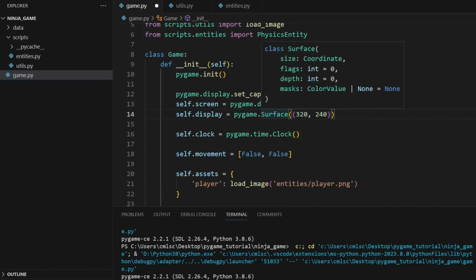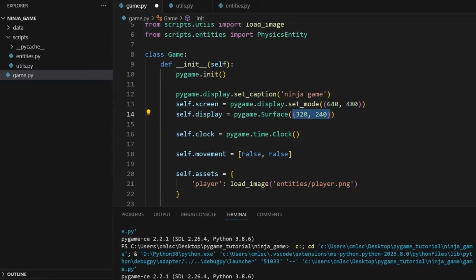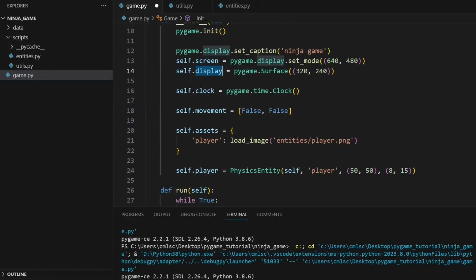So just imagine a black image 320 by 240, and that's what pygame.Surface does. This is useful for just creating stuff in memory that you might need for some kind of purpose. In my case, the display is going to be a second surface that we use for rendering. So the idea is to render onto the smaller display and then scale it up to the screen, so that you render on a small resolution and then you scale it up, which creates the pixel art effect.